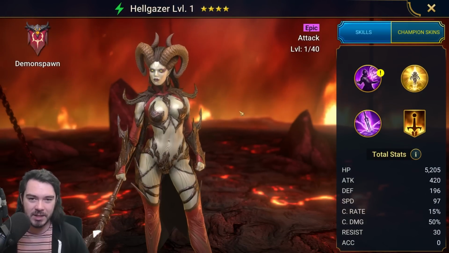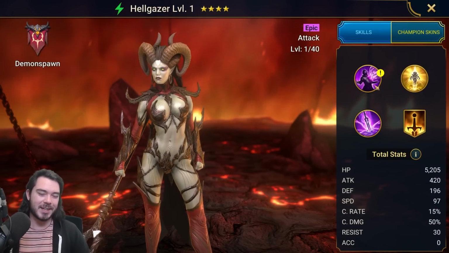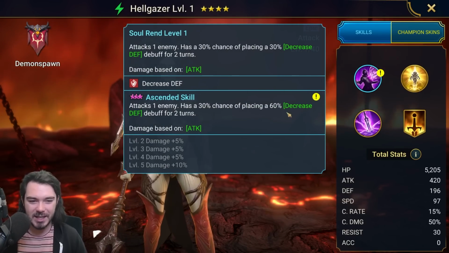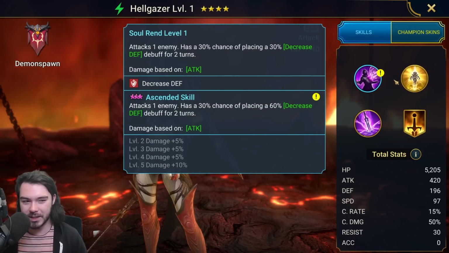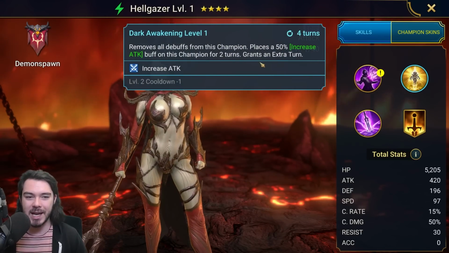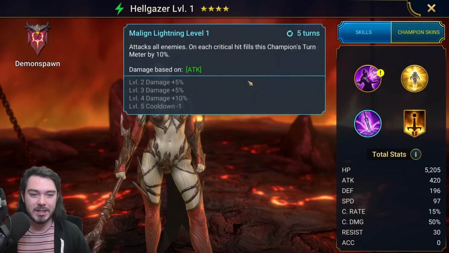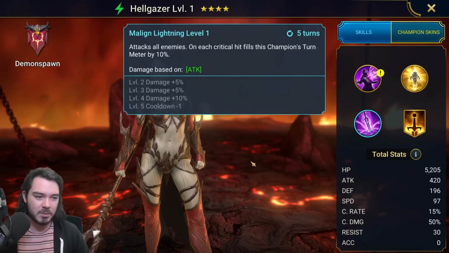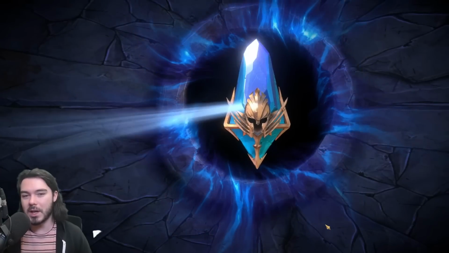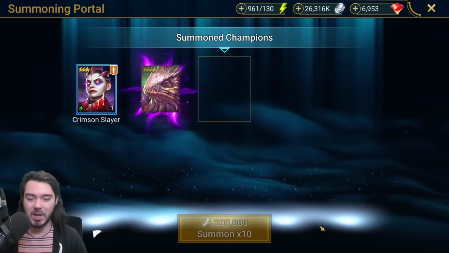My goodness. Hellgazer. You fight her a lot in campaign, right? She's in all those, whatever, the stage 12 floors, isn't she? I don't think she's much good. Low chance of decreased defense on the A1. Removes all debuffs, gives herself increased attack and an extra turn. This just slows down your campaign runs is basically what it does. And then she's an AoE attack that fills her turn meter. I mean, she's kind of cool, but she's really not worth any investment. There's way better demon spawn. So yeah, there we go.